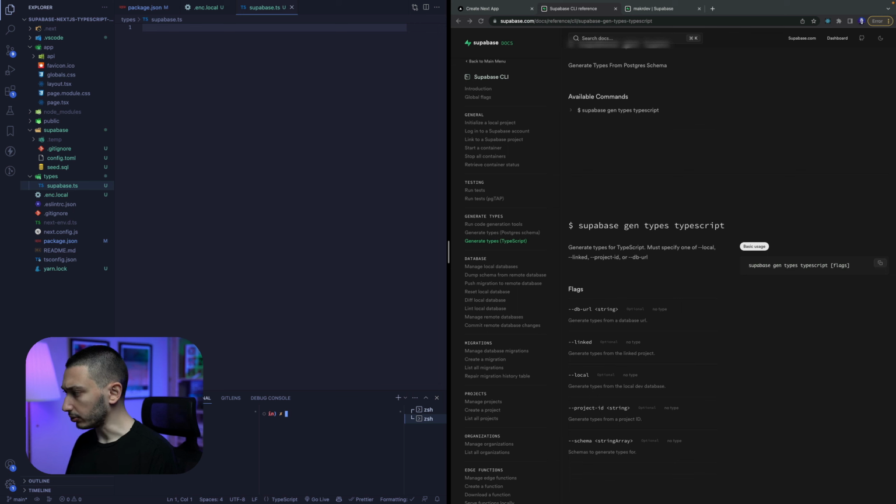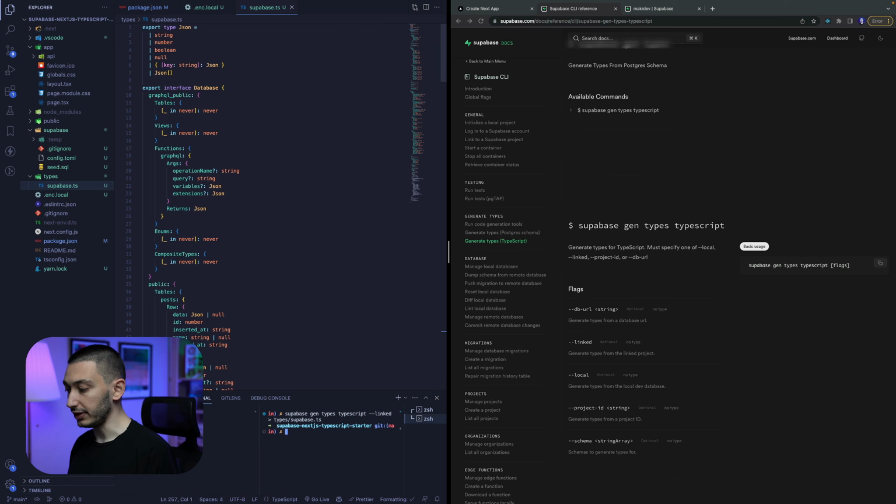Okay, cool. And then we will write supabase gen types typescript --linked, and we will put an arrow and types/supabase.ts like this.